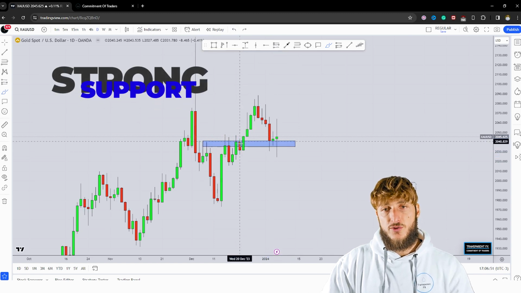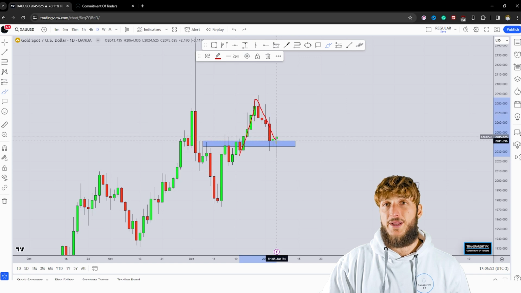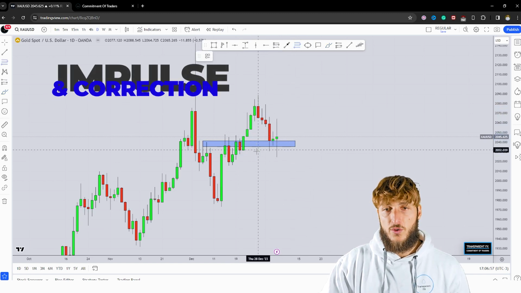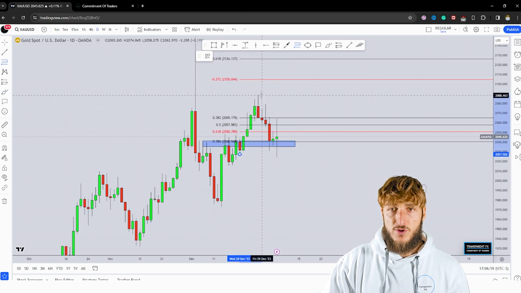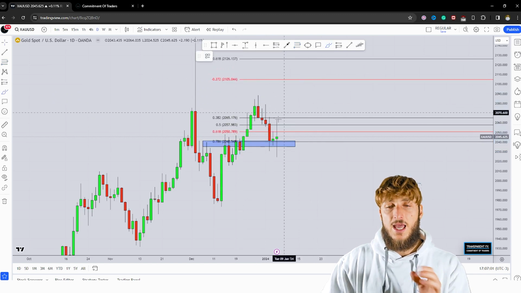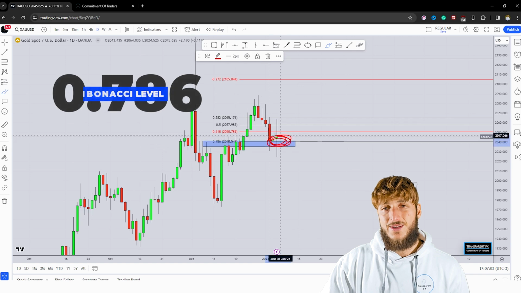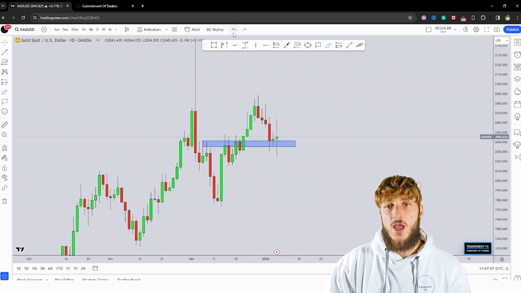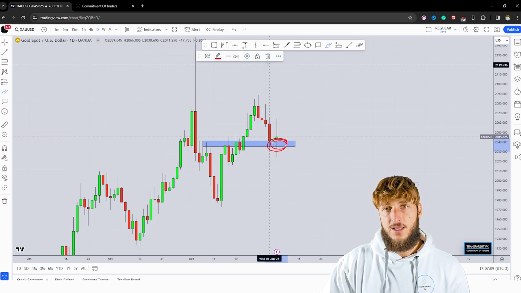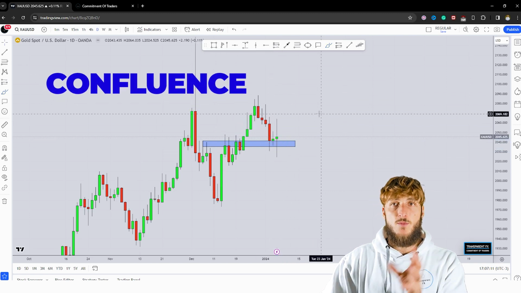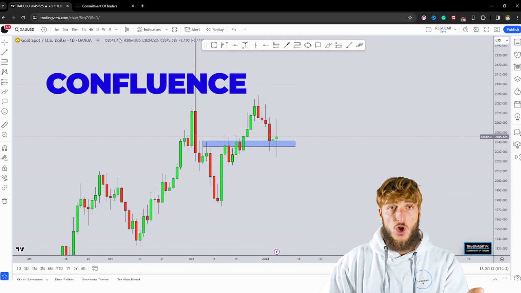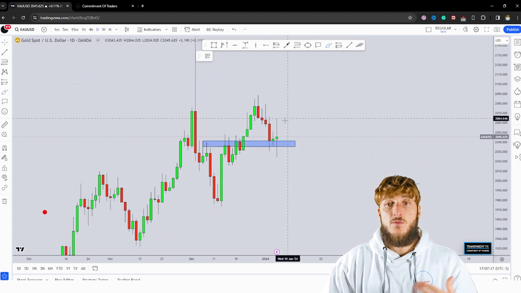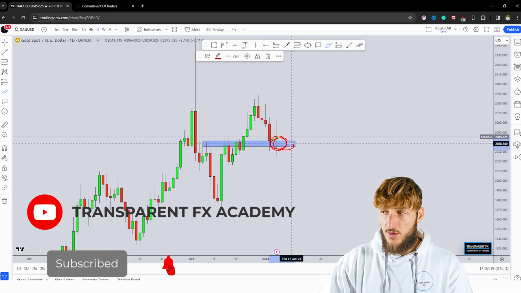And we can also notice a very clear impulse followed by this correction. And in general, after an impulse, if you want to measure the correction, you have to take your Fibonacci from the low to the high of the impulse leg. And we can notice how we have the 0.786 and this previous level of daily resistance turned support, both lining up exactly inside of this zone, which is the same concept that we have just identified on the weekly time frame. So again, we have a confluence of support area inside of which we have good probabilities of seeing more institutional longing.